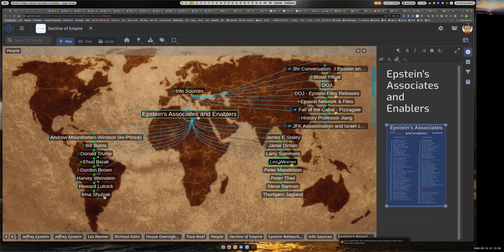Now, what would compel someone to do that? Yeah, it sounds to me like he got a dozen 12-year-olds. Probably more. Peter Mandelson, in the UK, who's under indictment or prosecution or at least investigation now. Peter Thiel, Steve Bannon, Dornbjerg. Notice that all of the people in Europe are under investigation, but none in the US.